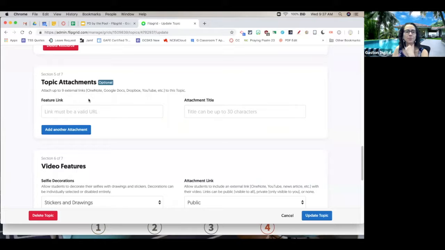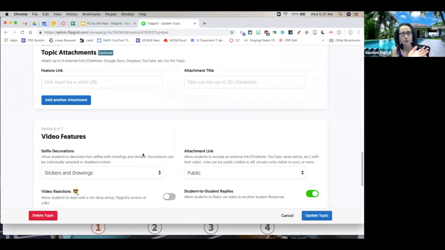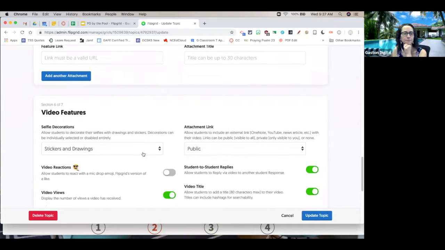However, you can put attachments. So if this is for a special project and you have a rubric in your Google Drive that you want to put, you can put the rubric in as a topic attachment. If you're introducing the whole class about something like a high school syllabus possibly, you could put the link to your syllabus. It does need to be somewhere on the web, so of course it would be in your Google Drive and you would just bring in the link. Remember to share that document or item with anybody with the link.